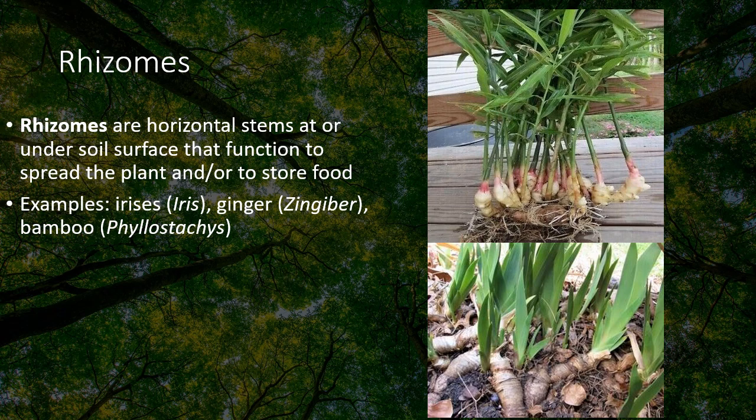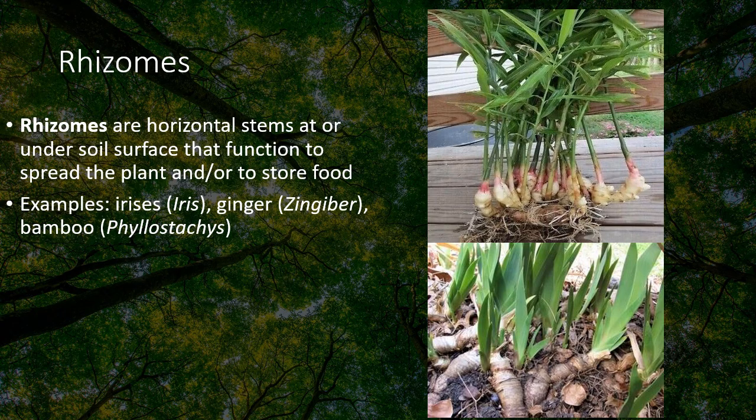In this bottom image, you can see irises, or something like ginger in this top image. So often people call it ginger root. We can see that there are little white roots emerging from these rhizomes or these stems, but we can tell that they are stems because they have nodes, they have lines at each node, and they have buds. So if they have nodes and buds and internodes, they must be stems and not roots. So the roots are the little white hair-like structures.